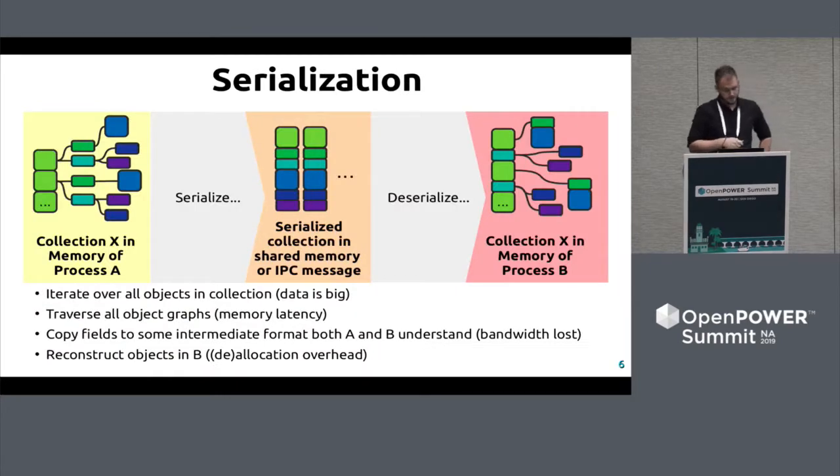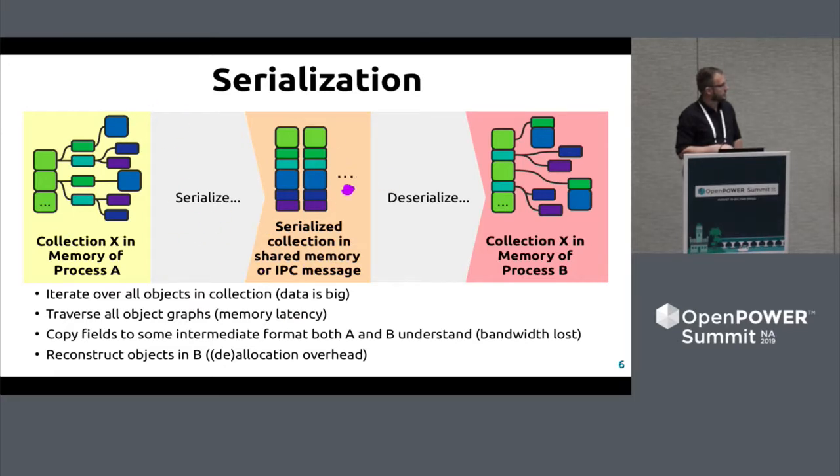All right, so what you have to do is take all these little pieces of memory. You have some collection X in the memory of some process A, for example, and there are a lot of pointers to traverse once you get to the data. And when you want to transport that data to another process, maybe it's an FPGA component, maybe it's another software process, typically what people have to do is what we call serialization. So we gather all the information we want.